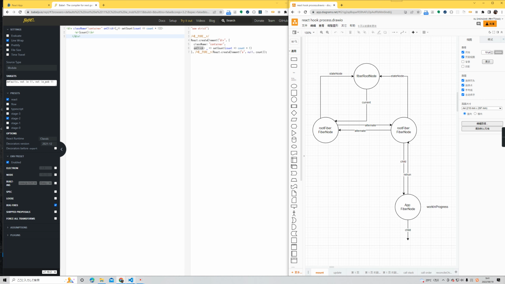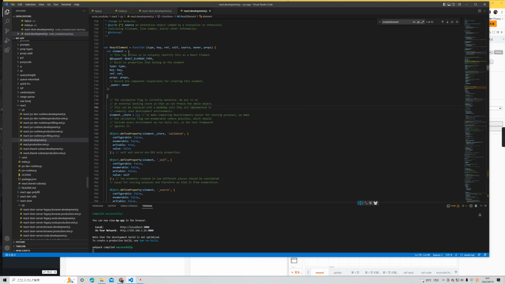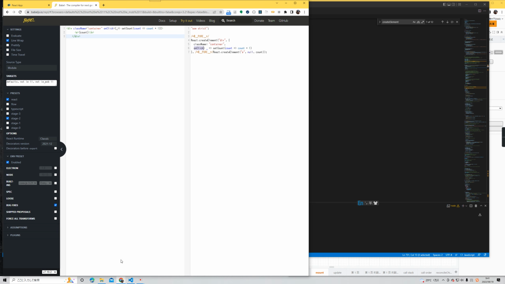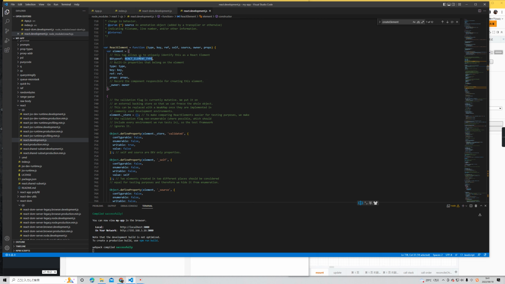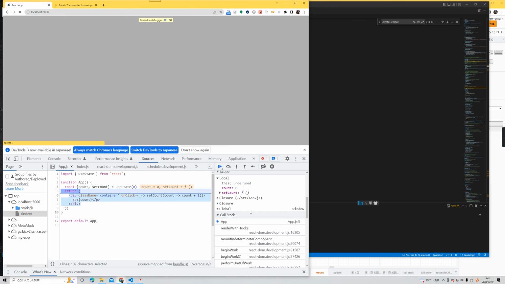And in the React createElement function, it will return this one, the React element. The type is, what's the type? The type is the div, right? Yes, the type is the div, and the properties is the object that we see right now.